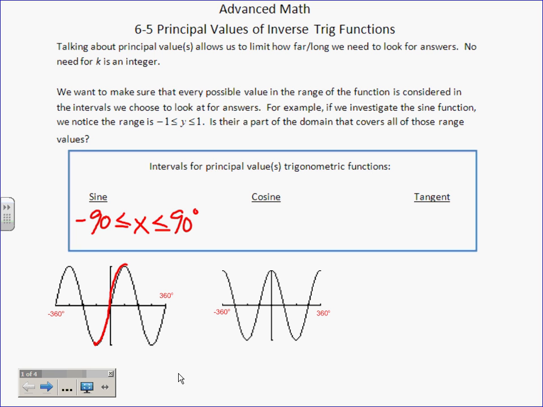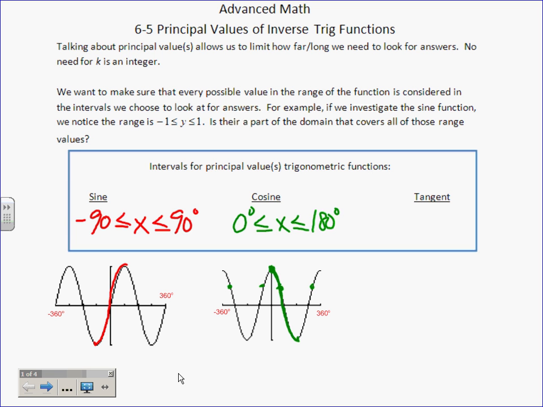Yeah, 0 to 180. Isn't that pretty simple? If you just start right here, you got -1. And then you go on down, you got all these y values. You're hitting all those y values, and there's -1. And have I hit every single value that could possibly happen? Yeah, does this value say right there happen again? Yeah, it happens here, it happens here, it happens there. That's why we had to do that k thing before. Now you don't need k because I'm telling you, your answer better be from 0 to 180. So 0 and 180.